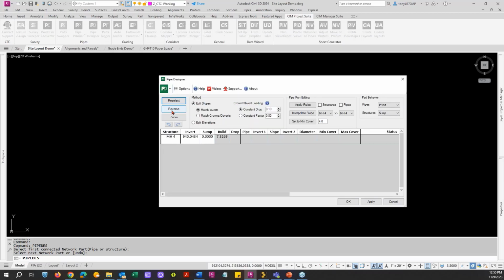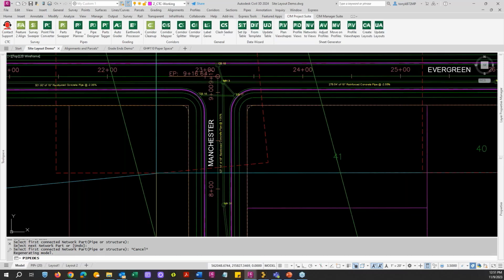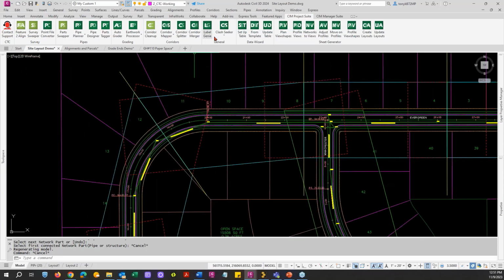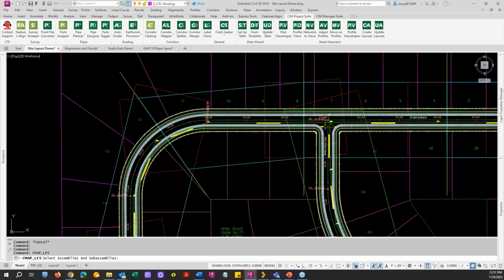So here's what I was talking about right here. If we had gotten more, they would populate right here. And if we wanted to go upstream or downstream, this obviously isn't going to do anything. You can see it changed some of the stuff on how it works. We don't have to reselect it. What else? Corridor Mapper, just the subassemblies. Layers from subassemblies right here. This is what we changed, or enhanced, I should say, made it a little more powerful than it was before. And then Clash Seeker 2, we can do pressure pipes in here. I'm going to kill that right there.